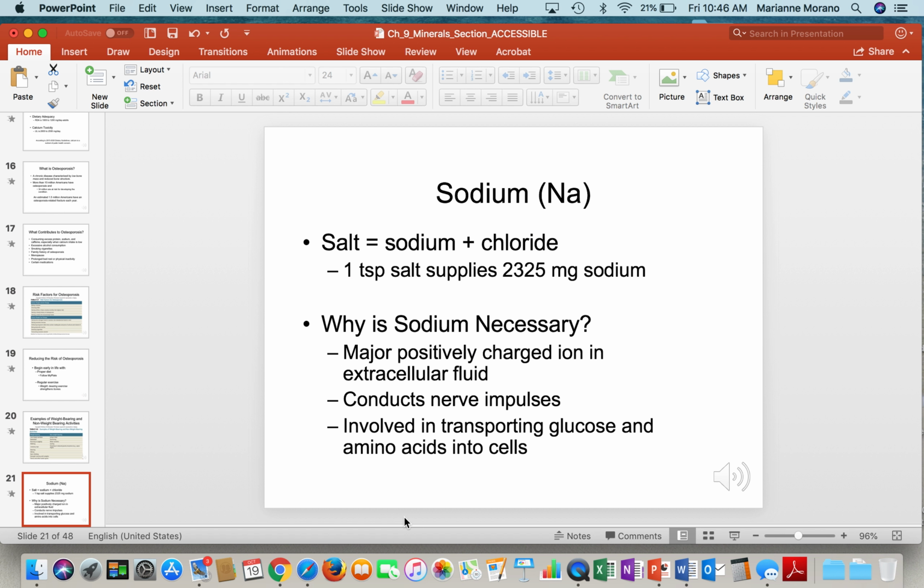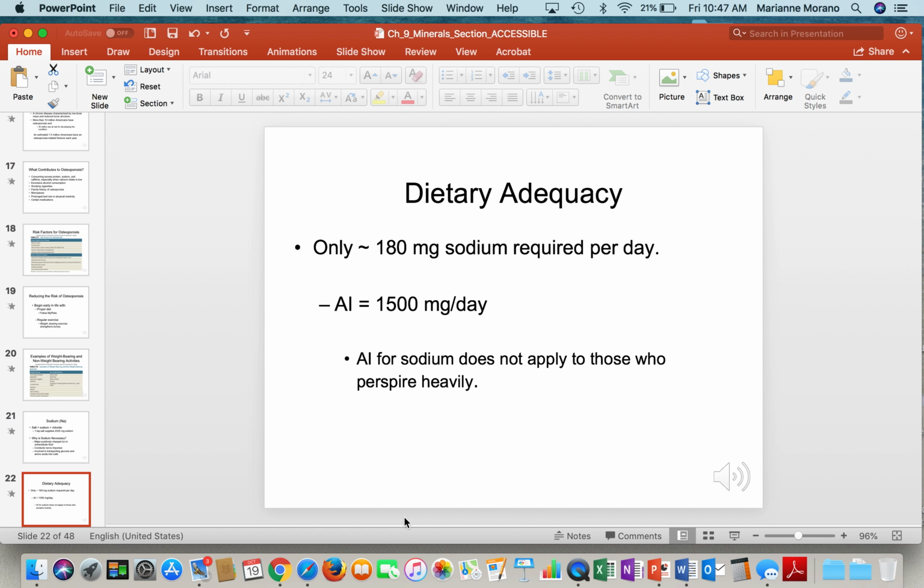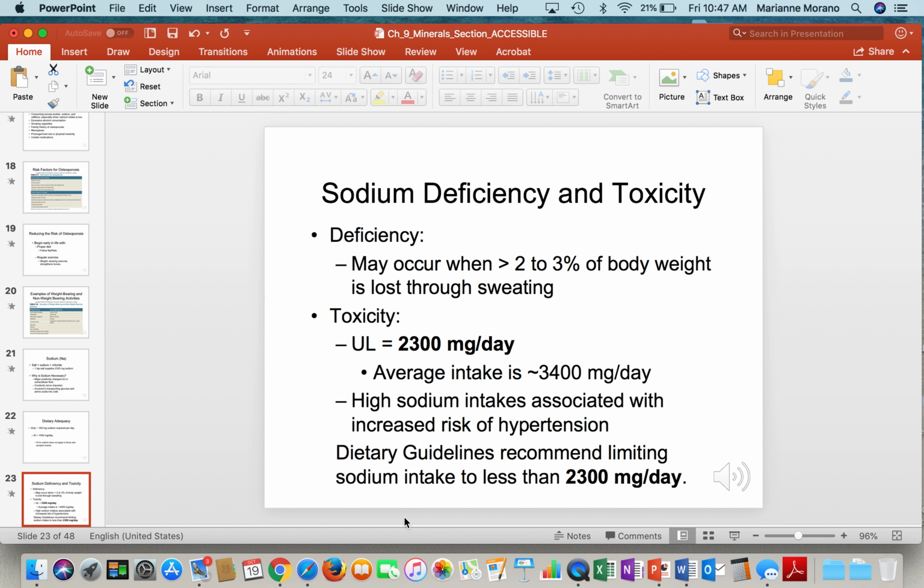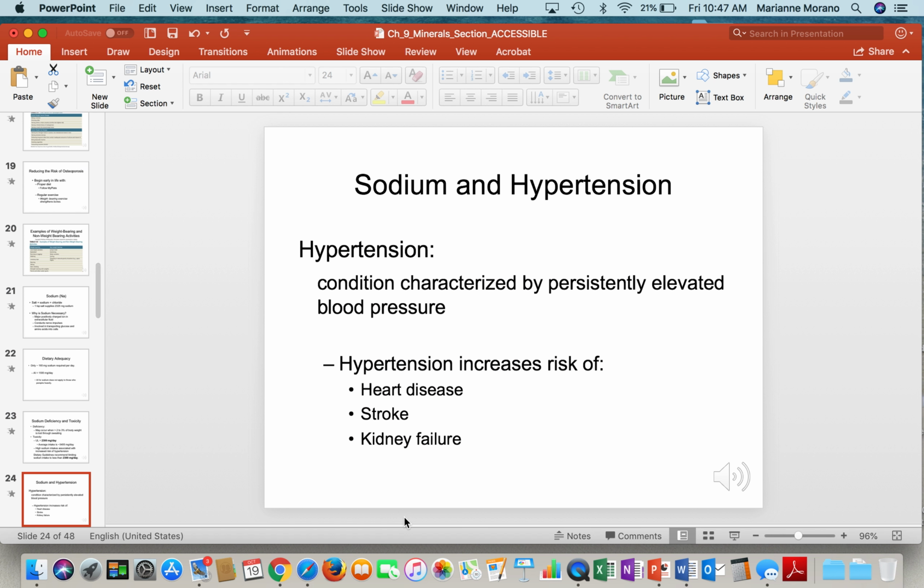Sodium is another mineral, very important, and it helps with the nerve impulses, and it's very important when we talk about the cellular fluid. There's ions flowing in and out of cells, intracellular and extracellular, and sodium and potassium are very important in that role. So we only need about 180 milligrams. They're saying that adequate intake is 1,500, but most of us get more than that a day. And if we go above 2,300 milligrams a day, that's considered to be high, and most Americans are at 3,400. So we always get more sodium and less potassium than we need in the day.